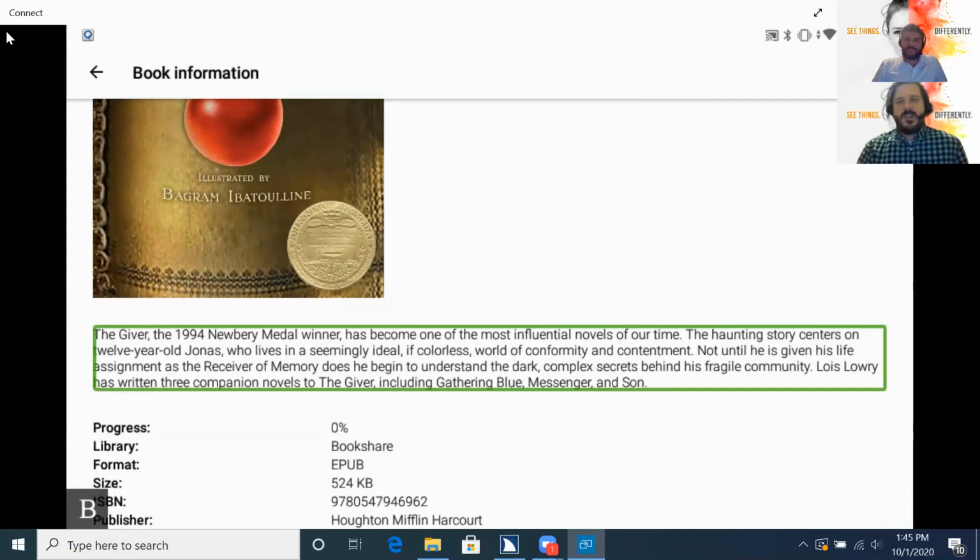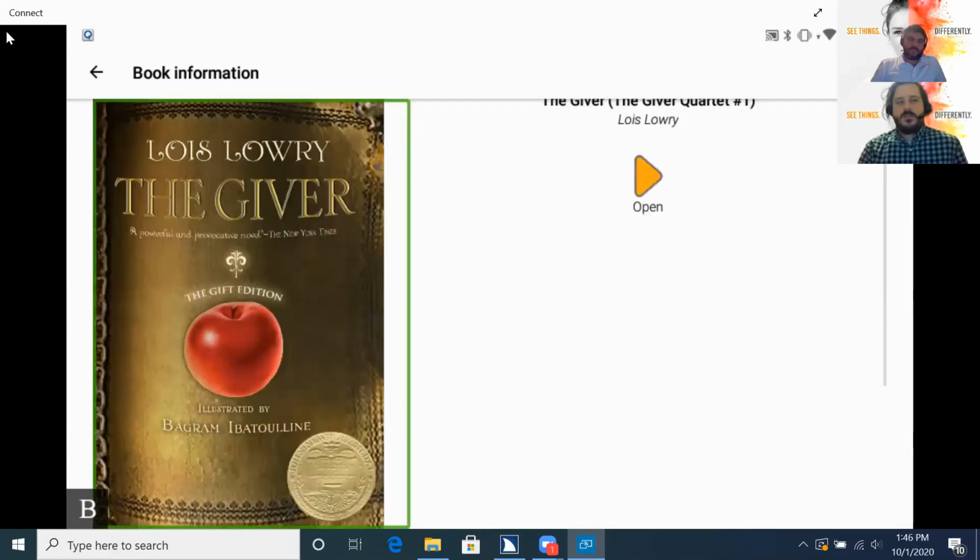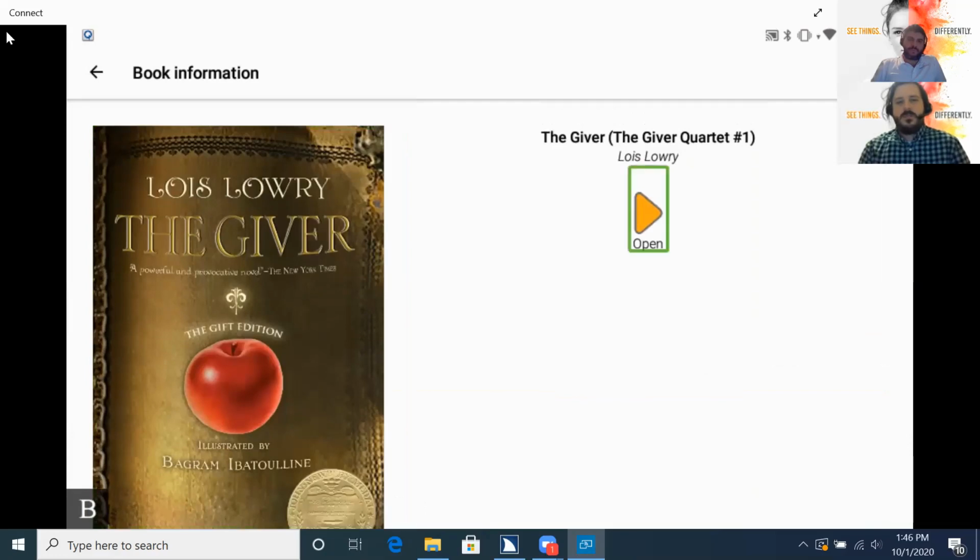The Spanish books I still keep, because if you're running multiple Braille tables, you can certainly read those books in Spanish with the Spanish text-to-speech voice and so on. So it will certainly work. But I'm going to open this book and we're going to talk about book navigation for a moment. Open button. Let's open it up.